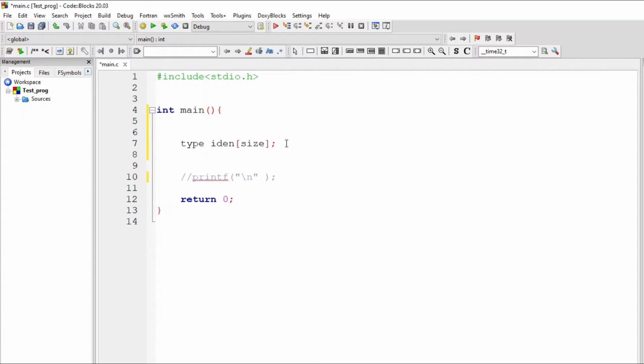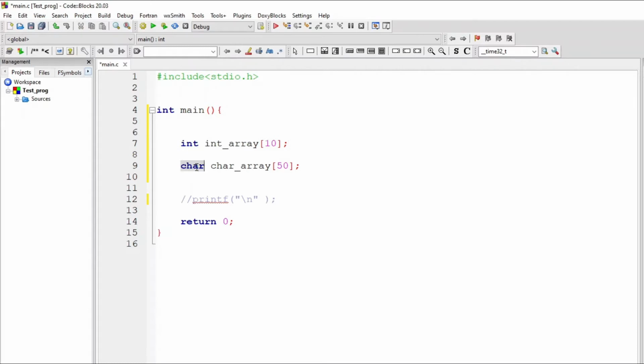Okay, how do we declare an array? The syntax is as follows. First of all, you have a type, followed by an identifier for that array, then an open bracket and close bracket in which you specify the size of the array. For example, consider this. This is an integer array. You have type int, then the identifier for this array is int array, and then I specified 10. 10 is the size, so this array consists of 10 integers.